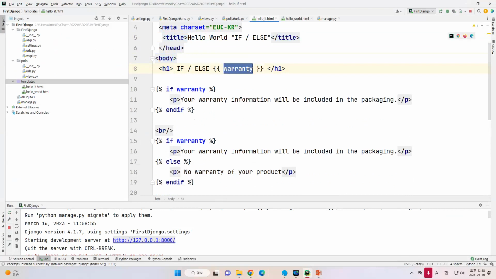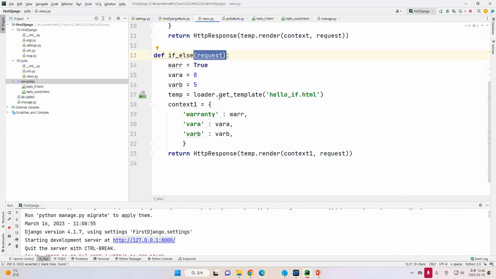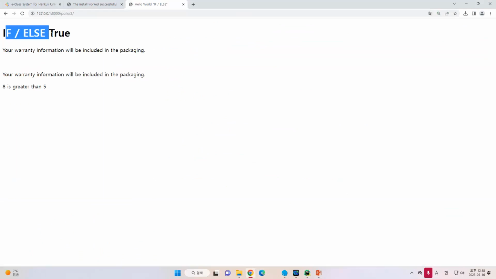Okay, what is warranty? This one is from the backend. In the backend, warranty is the key and the value is the variable WARR. And the variable WARR is true. So we want to show this true value on the web. So this is the result, the true value on the web.